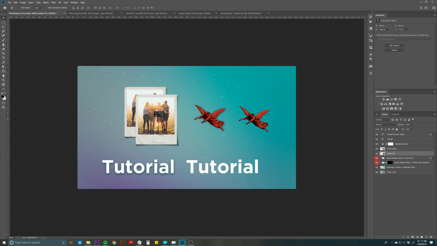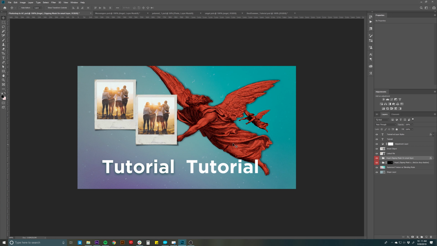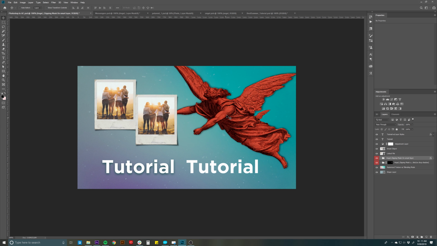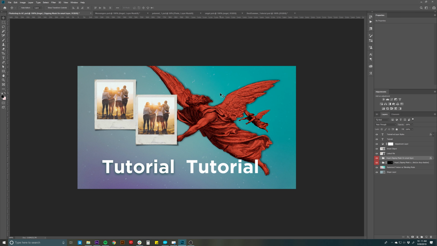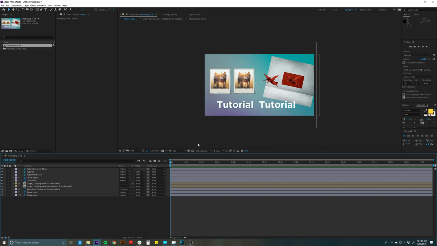Probably same thing with these angels over here. So let's see, they're all smart objects, so they should scale up pretty well. So let me click and scale this up and see what happens if I hit enter. So yeah, it's pulling that information from that smart object, so that quality stays really big. So if I were to animate this in or fly a camera into it, then I would hope that it would keep this quality. Problem is, it doesn't. So if I go into After Effects, no matter what version I have, if I scale these up, it just doesn't realize that.